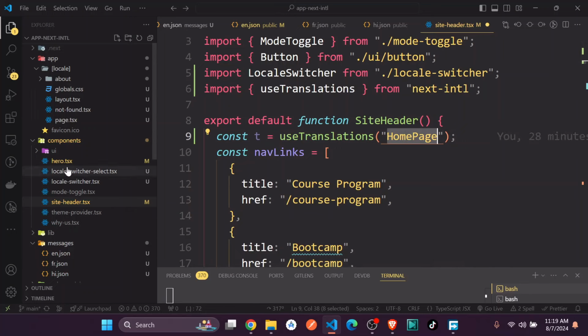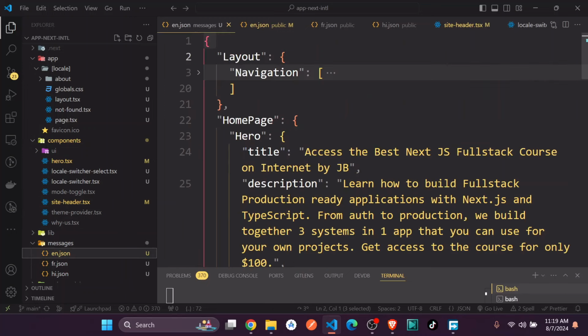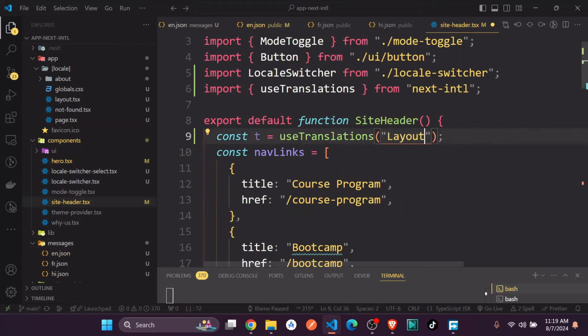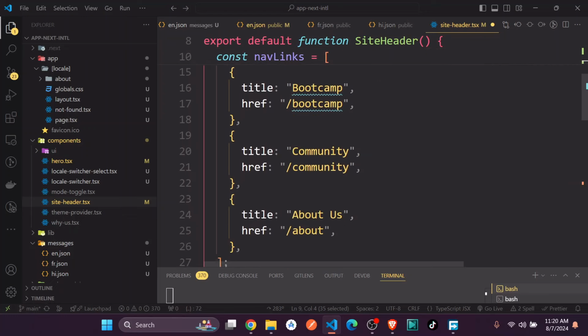Our navigation is in the layout, so I will add layout here. We pass in the layout, and this gives us access to the navigation key. So the question is, how do they map? Is it really possible to map, or do you have to put the links one by one?